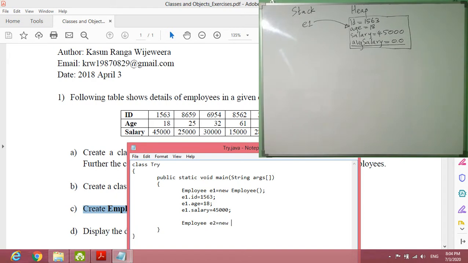E2 new employee, E2 dot ID, that is 8659, E2 dot age 25, E2 dot salary 25,000.